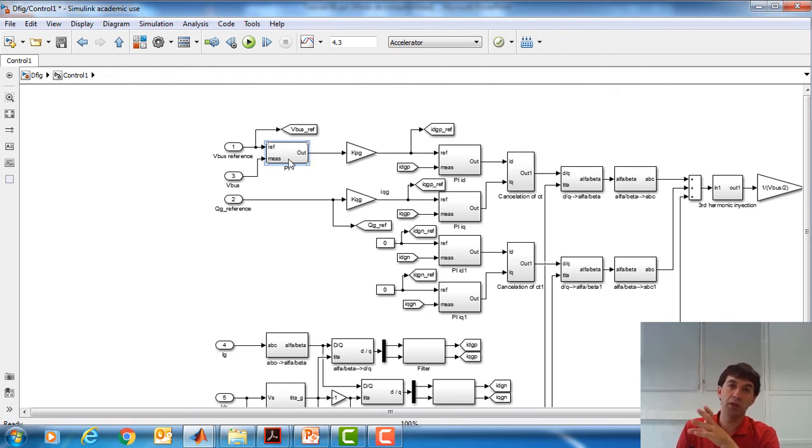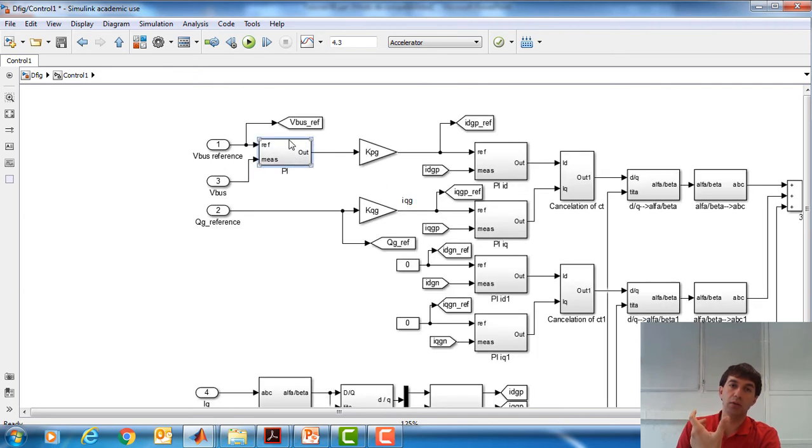So it is better if we make the dynamics of this DC boost voltage slower. Make it weaker, not so strong.